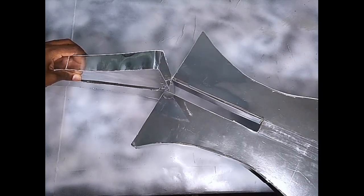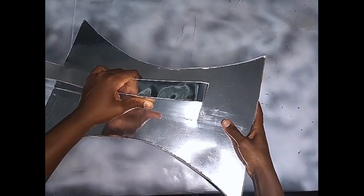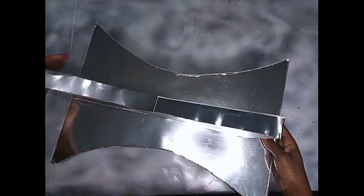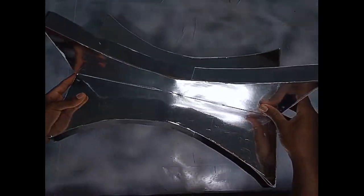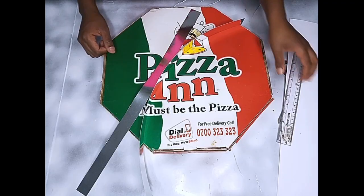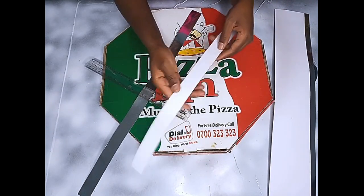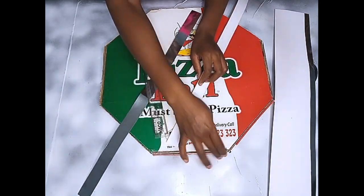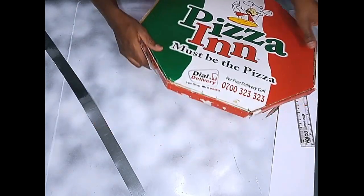So this is how I'll be placing the base, to give me the belly bottom design that I want for my base. So the openings were to make sure the two cardboards fit into each other the way I wanted. So I'll be covering my pizza box again, just the same way as I did on the base of this side table.